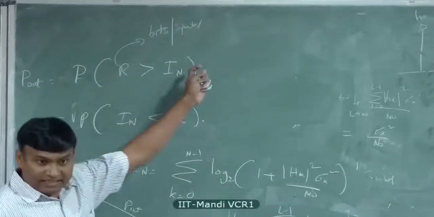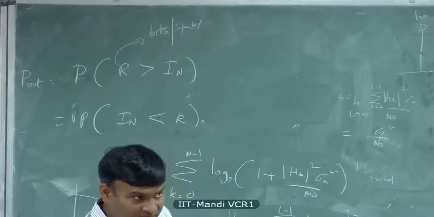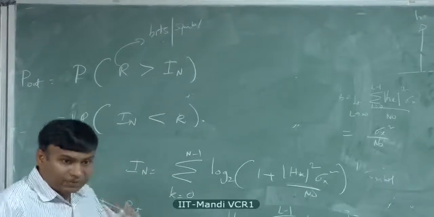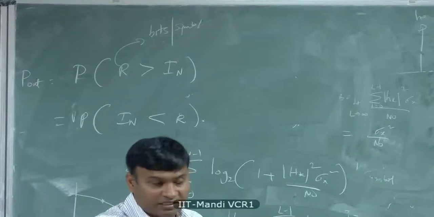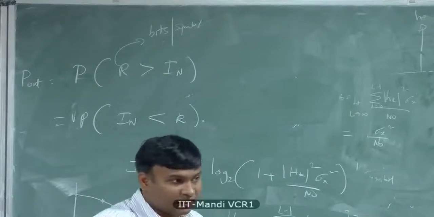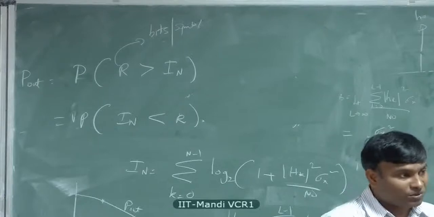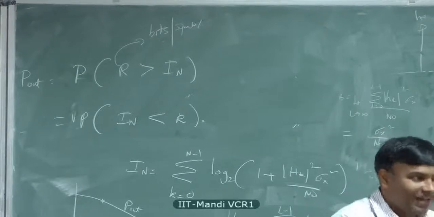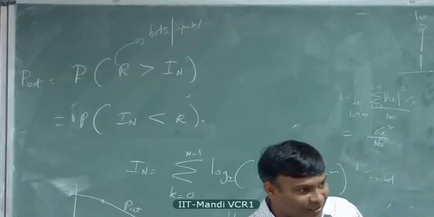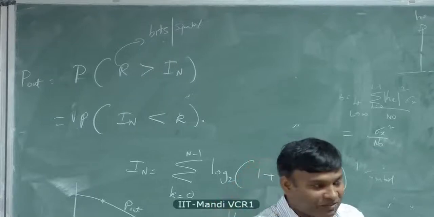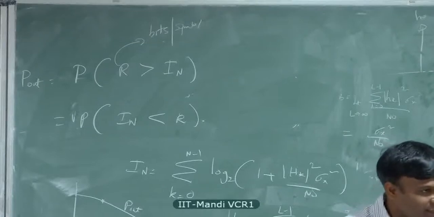But you have fixed R, right? You're not going to change it with SNR. So the transmitter has agreed on a given rate R independent of what the receiver sees. Sometimes you will see a mutual information either higher than R, or sometimes lower than R. But as a transmitter, you will be greedy and choose R high enough. If you choose it too low, then the throughput of the system goes down. So you usually tend to choose it high enough. When you choose it high enough, then outages occur. The receiver experiences errors.